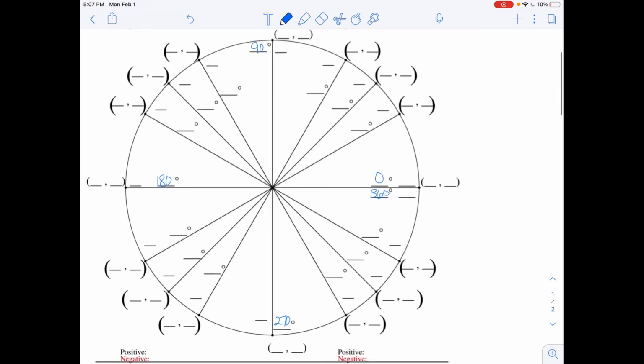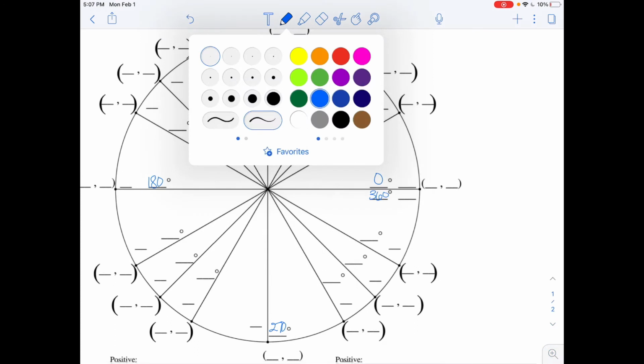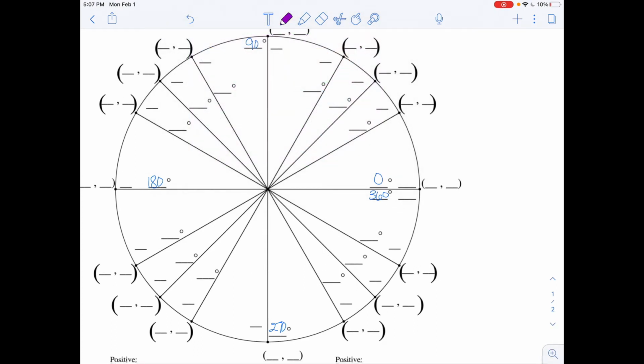Now, when we're filling that out, remember, we know that there's equivalent values in radians. So I know 0 degrees is the same thing as 0 pi radians. 90 degrees is the same as pi over 2 radians. 180 degrees is the same as pi radians. 270 degrees is the same as 3 pi over 2 radians. And then coming back to 360 degrees around the circle is 2 pi radians. We're going to go ahead and cut these just like we did before and convert them. Let's go ahead and cut each of these in half.